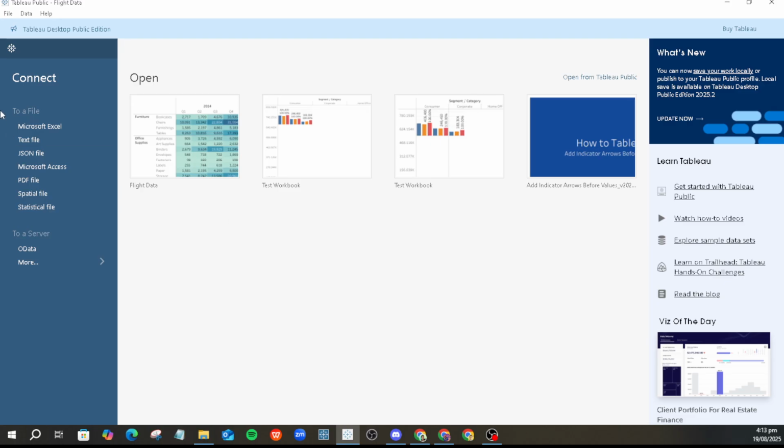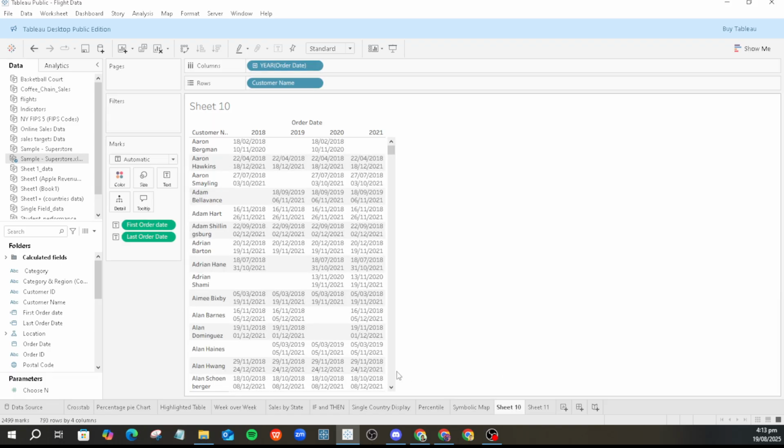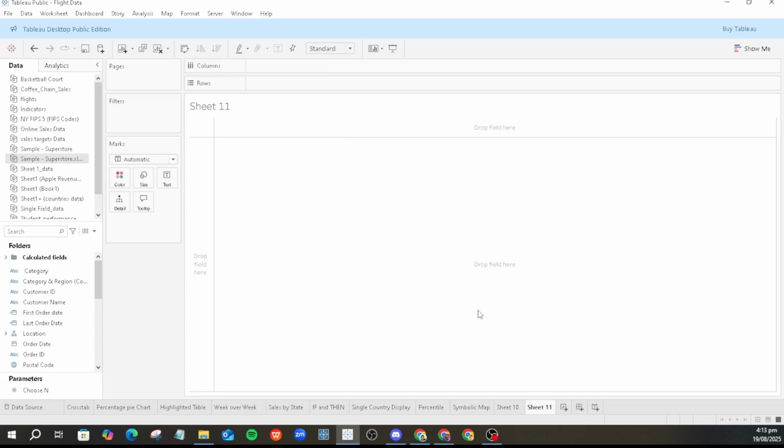For those who are new to Tableau, it's important to remember that this tool is quite powerful for data visualization and analytical projects. Once you have it up and running, open your worksheet. Accessing the worksheet is crucial as it serves as the workspace where all data manipulations are executed.